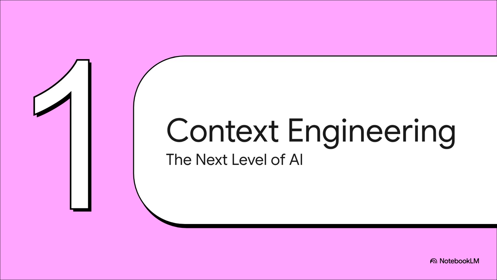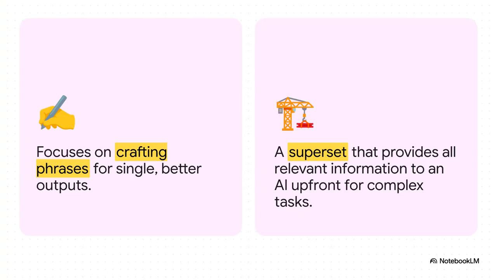What is context engineering? This is the professional discipline that's designed to take us beyond those flimsy vibes and into truly robust, intelligent systems. Now, you might be thinking, hold on, isn't this just a fancy new term for prompt engineering? And that's a totally fair question. But nope, it's not. See, prompt engineering is all about tweaking one specific phrase to get one specific better output. Context engineering is, well, it's bigger.